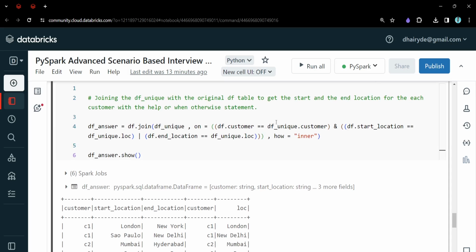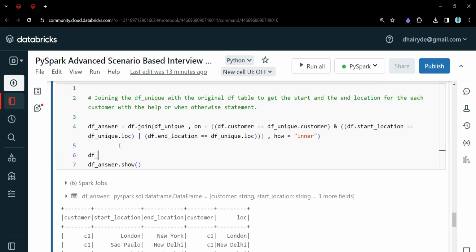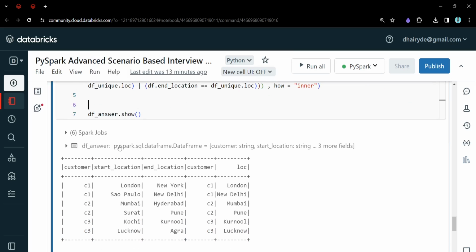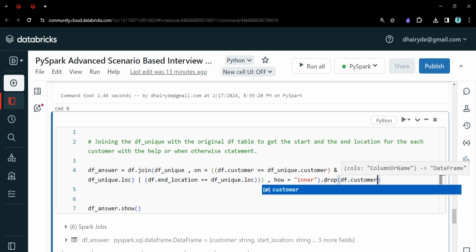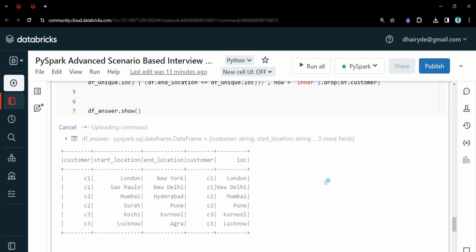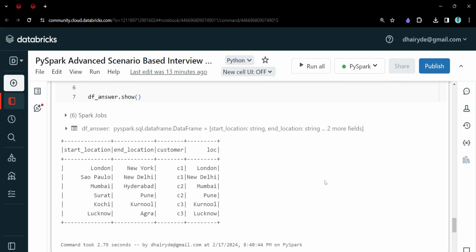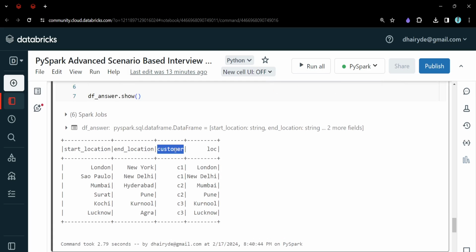So what we can do, we can write here only. So df answer, we will use the same. Okay, before that, let me do one thing. If you can see here, we have multiple customer columns, right? But we want only one. So we can drop one of them. We can write df dot customer. Since both are the same, we can drop any one of them. Okay, so we have only one customer column.